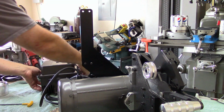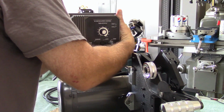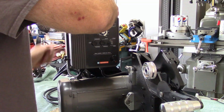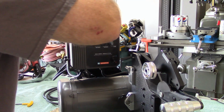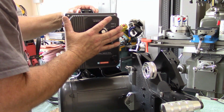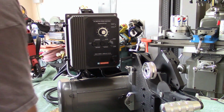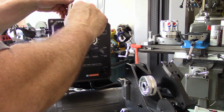Let's see how that works out. Pretty good. This bracket being mounted to the grinder itself is another reason why I chose this grinder. I don't like the idea of having to mount stuff remotely. So let me grab a wrench, I'll be right back. Okay, grab the 7/16. Let's tighten this guy up.